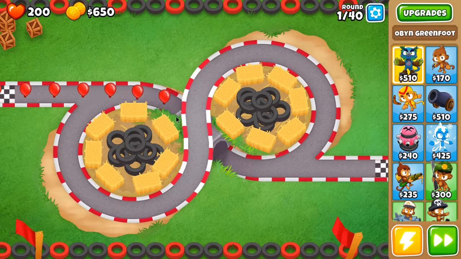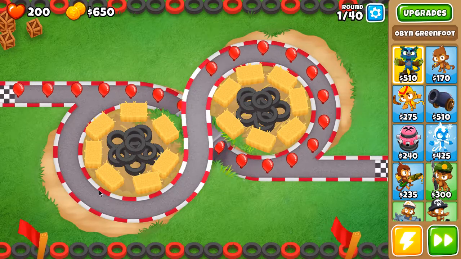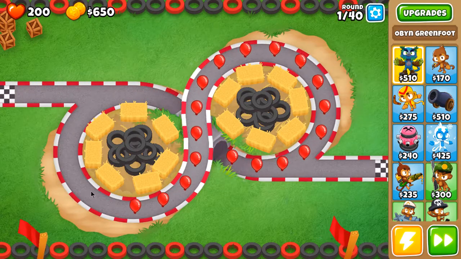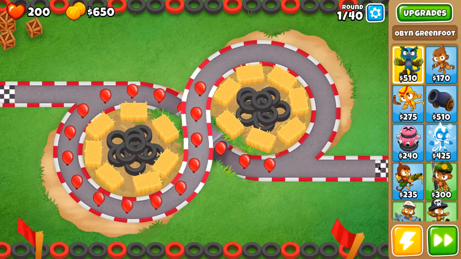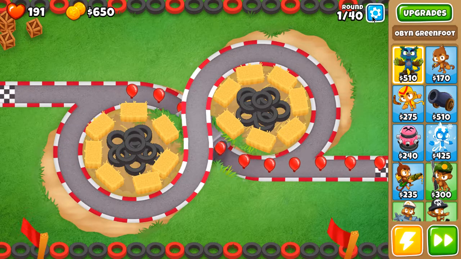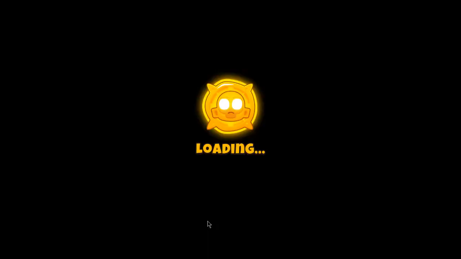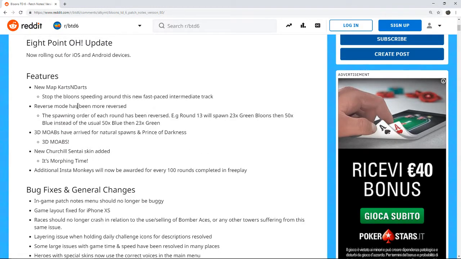So they're gonna do this. Okay, they're gonna pass under the bridge, and I presume they're gonna then go back again here, and then they're gonna leak. Yeah, so that's the map. Yeah, pretty simple mechanics. And yeah, it's a new map.